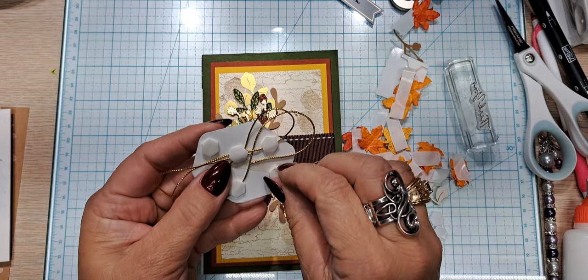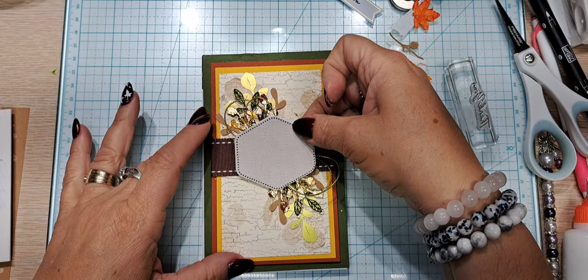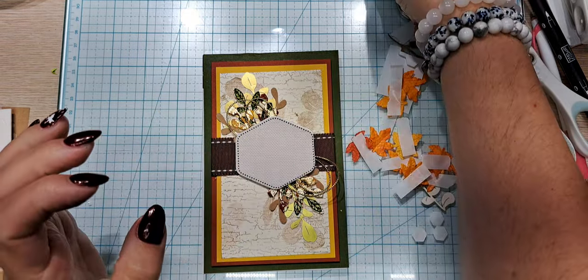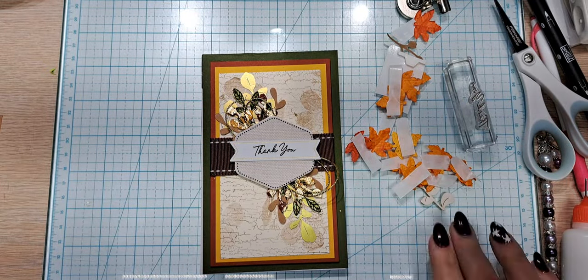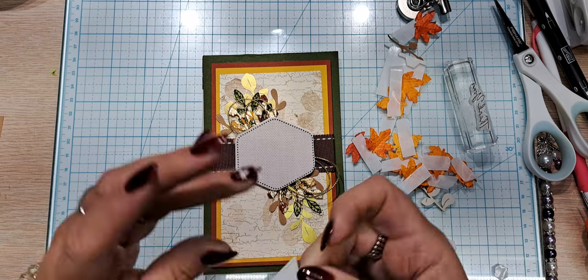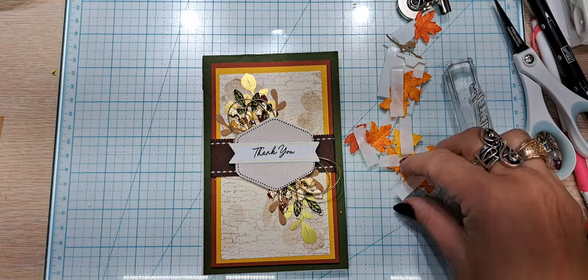And then we'll get all those wonderful little leaves Miss Jackie gave me that have come into use in this kit. Oh, I do so like it. And I really like it behind there. The thank you is going to go on top. Oh, that's so pretty. And we're not going to put it on dimensionals. We're just going to add a bit of glue here. Love it. I really do.